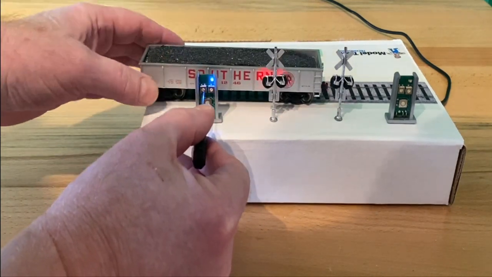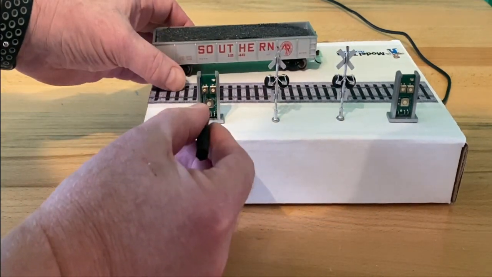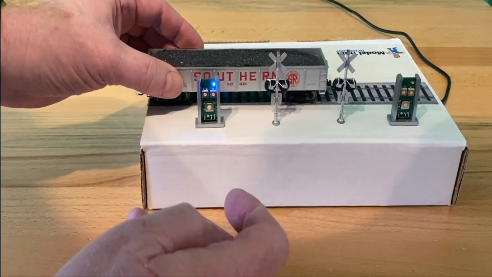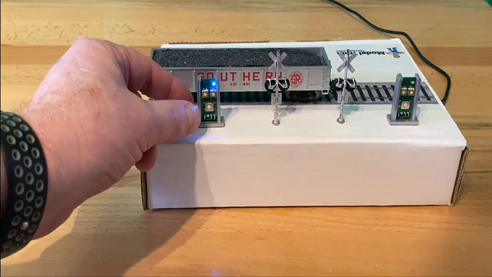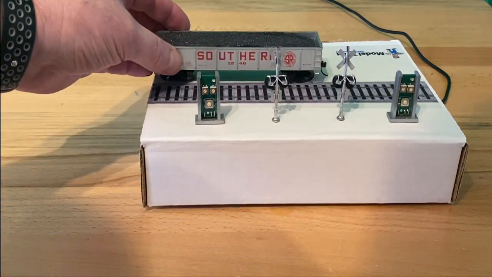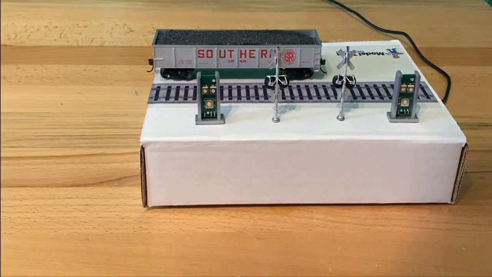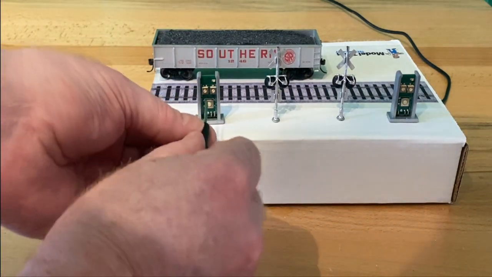So what we're going to do is we're going to set it to zero, and I had already played around with this. It's already detecting it, but let's say that we want the range to be out here. I have to get in there with a screwdriver and change it.